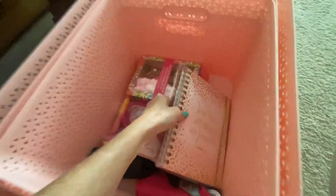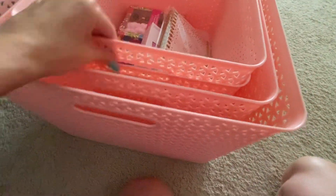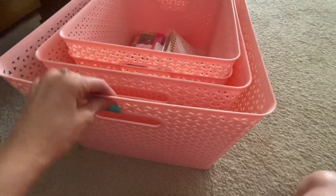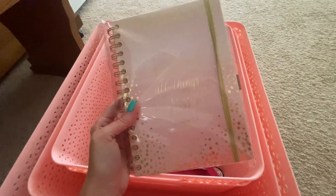You know how I roll — I want to show you my stuff. I went to At Home and got these three different size bins — two of the smaller ones. I want to use one in my room and I was going to test the size of the others in my pantry. They're really cute; I love the coral peachy color.